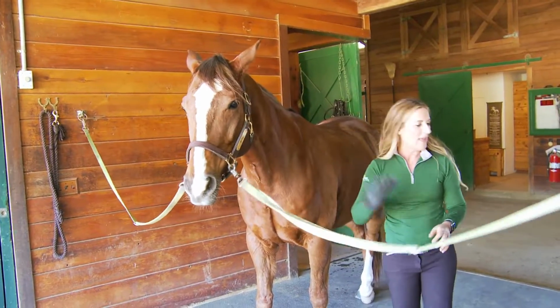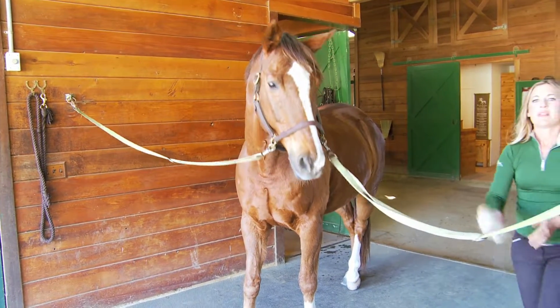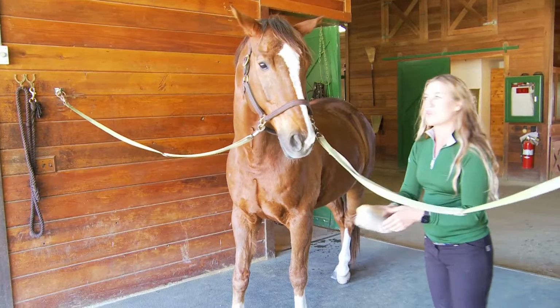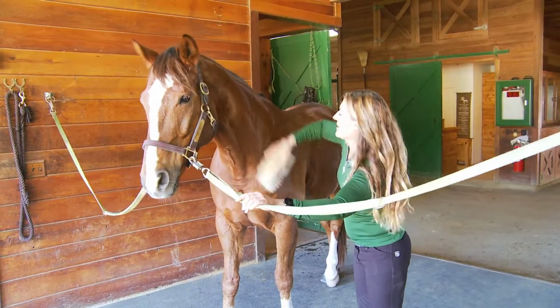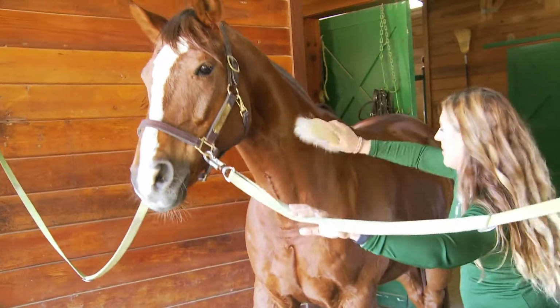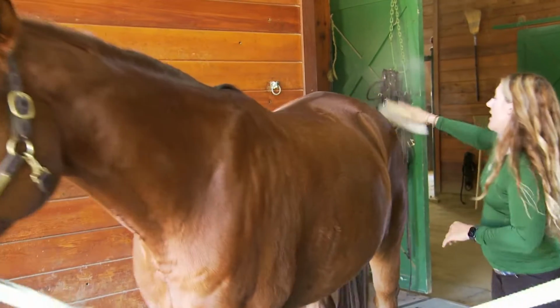After I use my grooming mitt, I'm going to get a brush. I'm going to brush my horse. So here's a brush. Make sure it doesn't have any dust or dirt on it. And then gently brush away all the dirt and dust that you've brought up, all the loose hairs. I go over my whole horse's body.